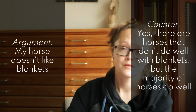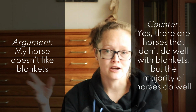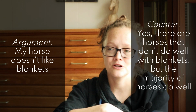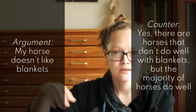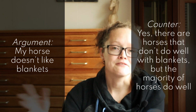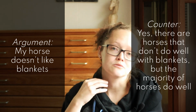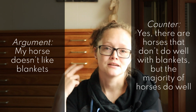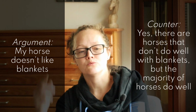And like I said before, if he's starting to get too hot and I didn't get to the barn fast enough, he will Houdini himself out of the back straps and then flip the coat or the blanket over his back and over his shoulders to keep his butt out. So he will do something about it if he's too hot and I didn't get to the barn fast enough. So you've got to consider that the horse may not like the blanket because the horse might just be too hot.